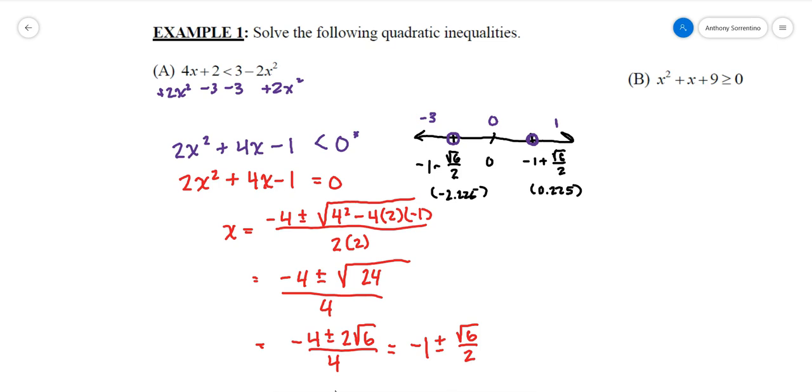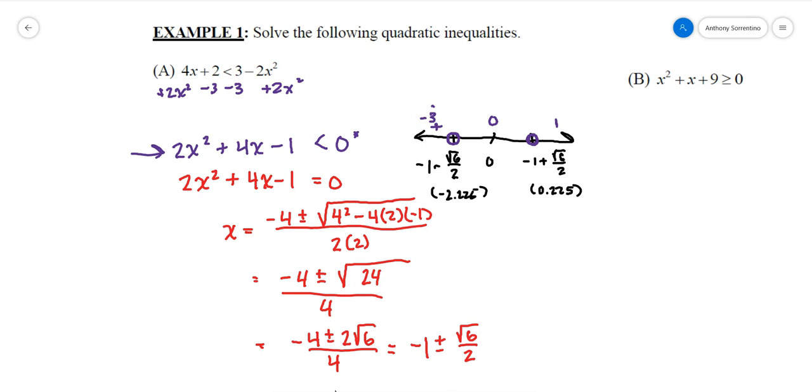Any one of them is a good representative, but all I need is one of them to evaluate what's going on here. Ultimately all I have to do is see if it's going to be positive or negative, so I may not even have to do a full calculation. For instance, if I use -3 and plug it into this inequality, I'm going to have 2 times 9, which is 18, plus 4 times -3, which is -12. So I have 18 minus 12, which is 6, minus 1, that's going to be positive. Well, I want it to be negative, so I'm not going to shade that region.